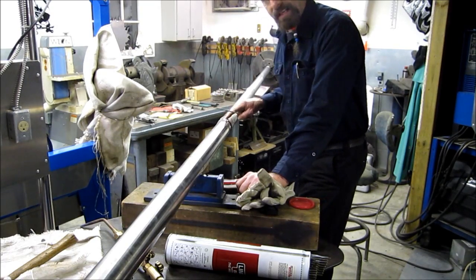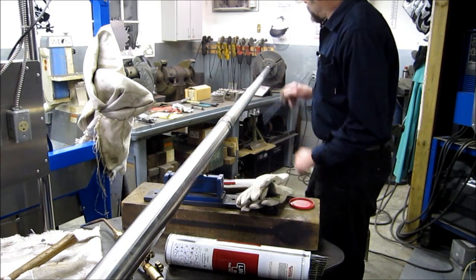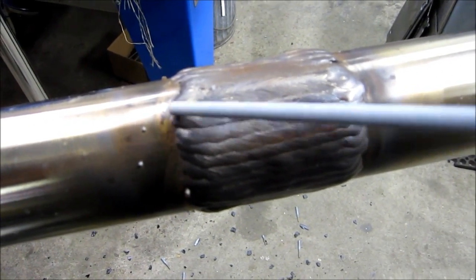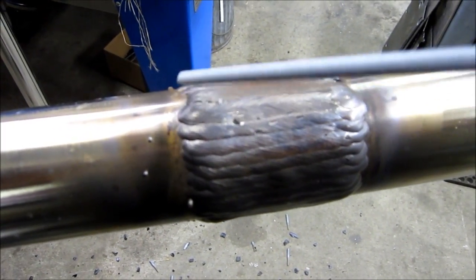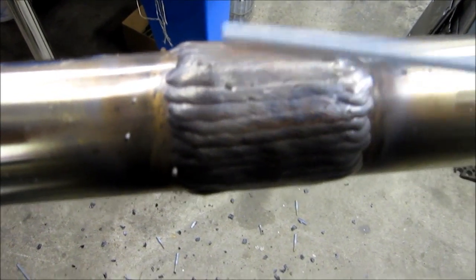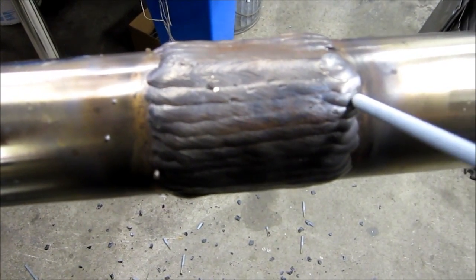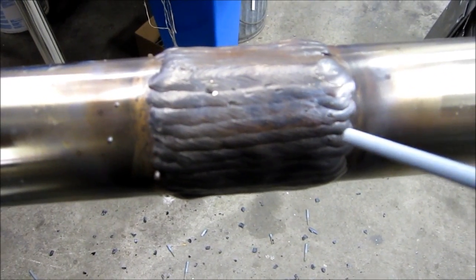All right, this is two passes. We got the packing areas done, and we'll give you a close look at that before we start going for this diameter here. Now, the name of the game is to come in here and put a wall bead on here without any undercut over here or over on this side right here. Not that I might not have one or two little spots around here, but this is a good look at a good prime section right here. Now, I'm going to explain how I get a nice start like this and a nice finish like this on your individual beads.